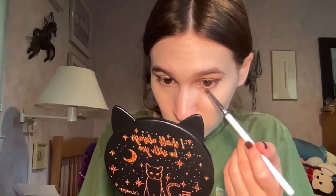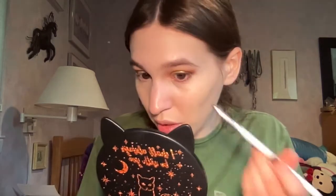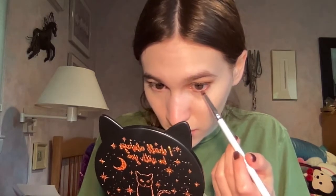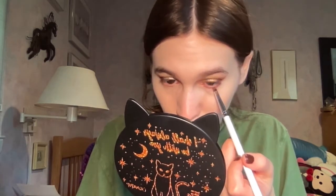I don't get to smudge eyeshadow on my under eyes enough, but when I do, it always ties the look together so much more. Sometimes I just want something super natural and I'll just put a nude liner on my waterline and call it a day and put on a pop of shimmer on the inner corners, because it's my favorite thing to do when I want a really light eye look. But when I actually do it, I really like how it looks.